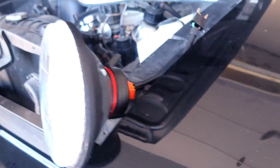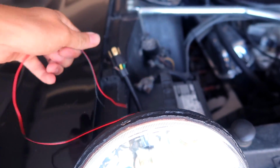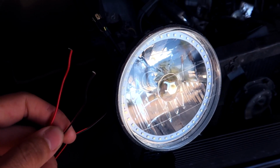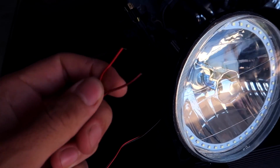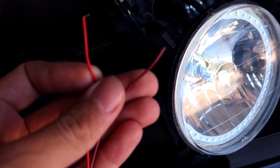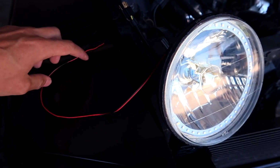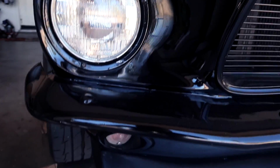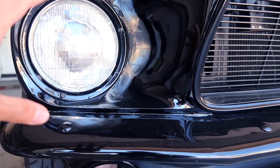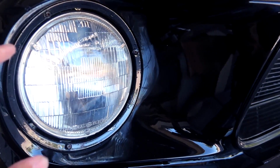After we install the headlights, we have to install the wiring for the Halos, which I'm going to hook up to my parking lights, and then I may or may not in the future connect it to my ignition switch so it's always powered on. It is a simple power and ground wire that you can connect anywhere that you want. For this video's purposes, I am going to connect it to my parking lights right here, so whenever I have the parking lights on, the Halos will be on, which is going to be my daytime running LEDs.